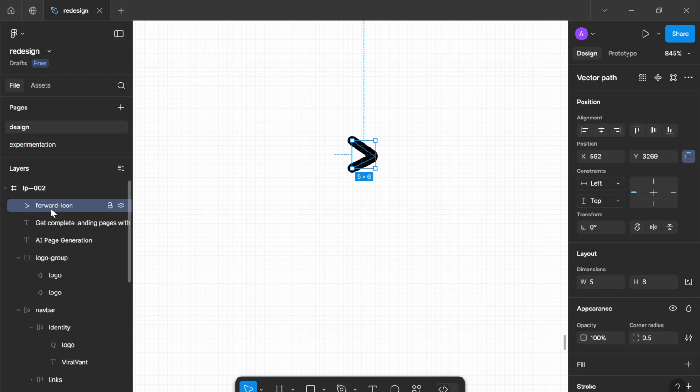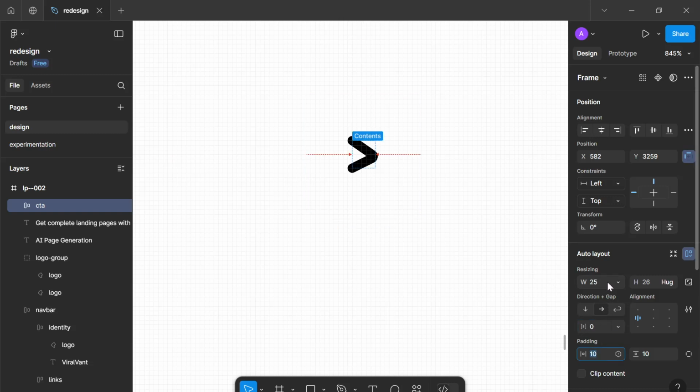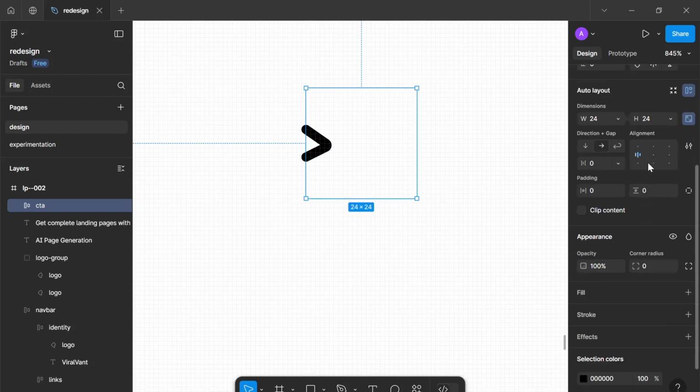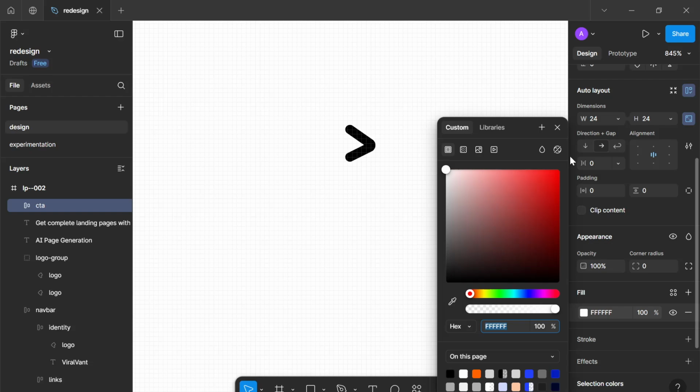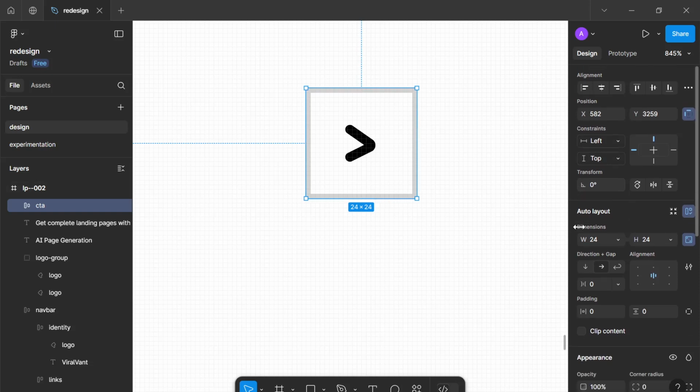icon. Shift A to group it; this is the call to action, or our button here. We're going to give it 0 padding, but it's going to be a circle around 24 by 24, center align everything here, and finally give it white fill, and the stroke would be a subtle one, which will be D4, which is used throughout the website.